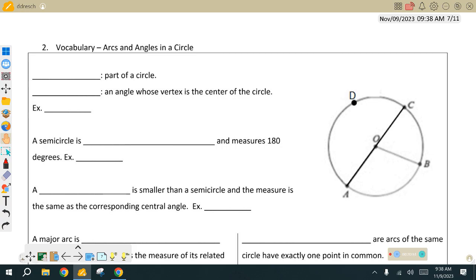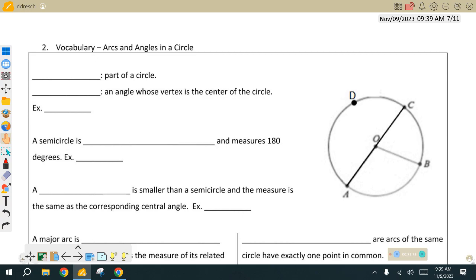Now, we just talked about a bunch of lines and segments and rays. Now what we're going to do is talk about the actual parts of the circle. We're going to cut up the circle. Again, we just saw that many of you have not heard about the secant or the tangent, and maybe a few of you have heard of a chord. Now this next part, you probably heard the word, but in a math class, probably not.